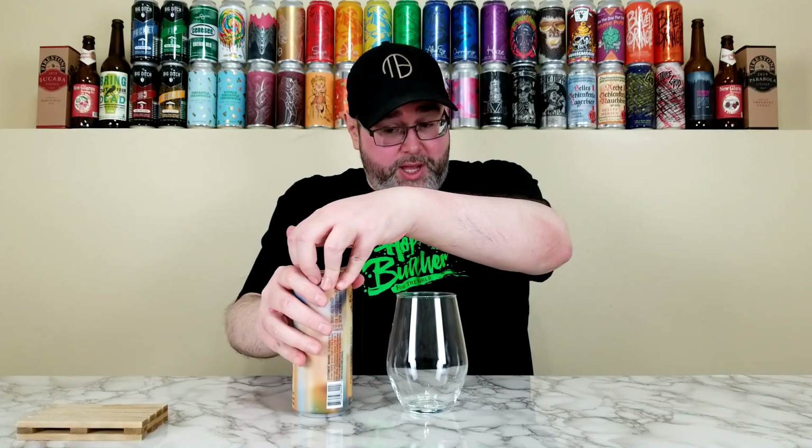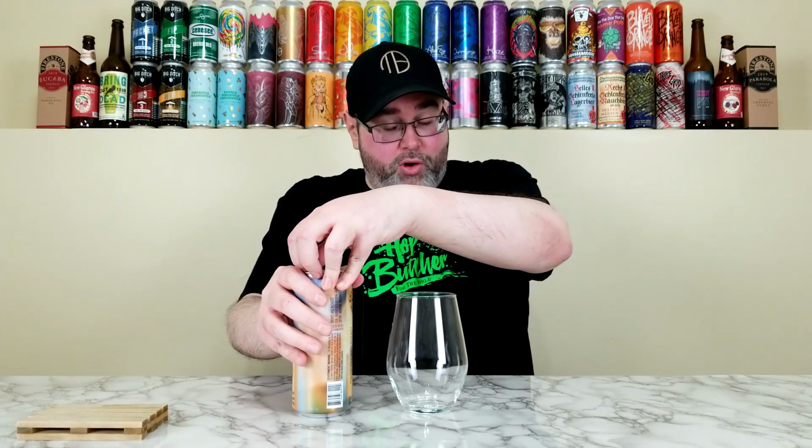I've had some heavily fruited sours that have been a year and a half old, and they've pretty much held up quite well. I feel like maybe the cinnamon might fall off here. We will see. Also, I thought the Bistro Crumbles were also brewed with brown sugar, but it does not list it here on the can, so whatever. Hopefully this doesn't explode. I think it was kept cold the entire time. We will see. I'm going to crack it open and get it right in the glass.